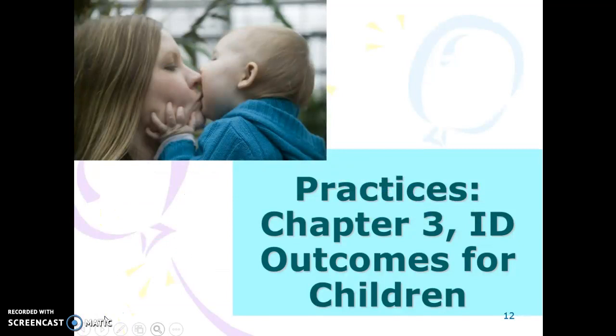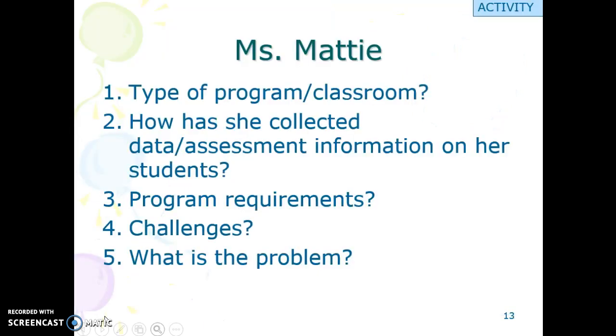All right, we are ready now to switch to a conversation about Chapter 3, which the topic is identifying outcomes for children. It starts out again with a little case study about Miss Maddie. In your assignment link, this is your 3rd part, or is it your 4th part? I'm not sure. It's actually the 4th activity that you do. Answer these questions, and then you are ready to submit. I hope you've been saving your drafts as you move along.